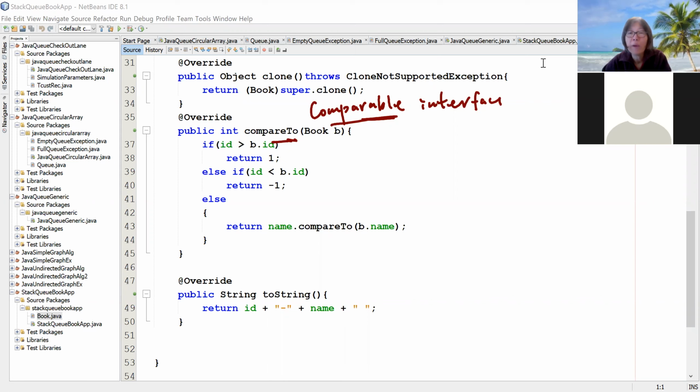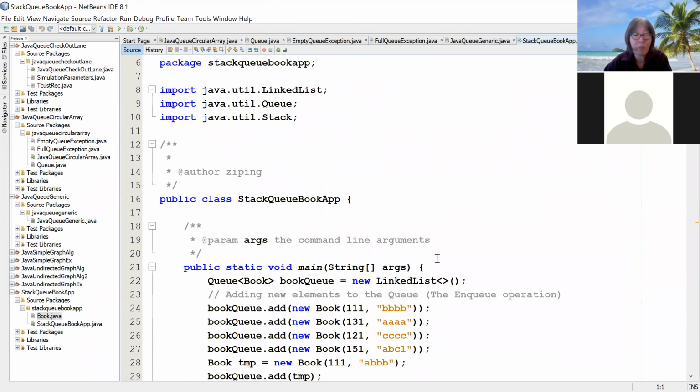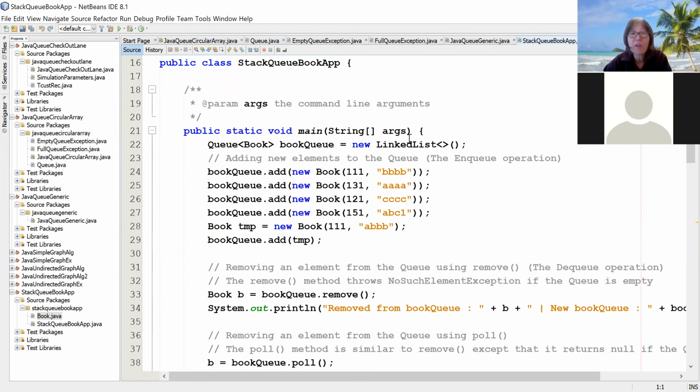So anyway, let's get back. This time we create a queue. This queue is regarding Book. So you just plug a concrete class type into the angle brackets. Let's call new LinkedList.